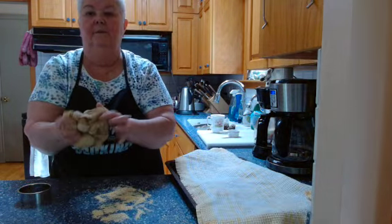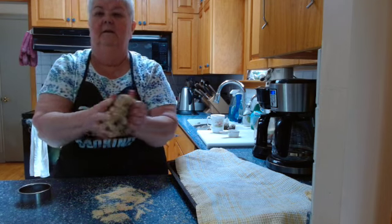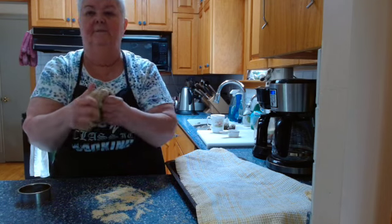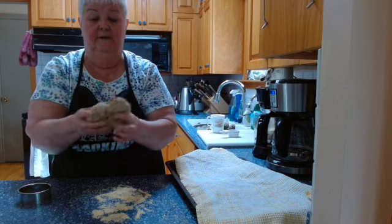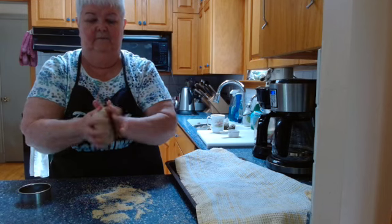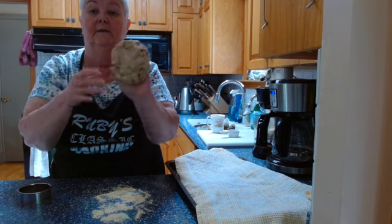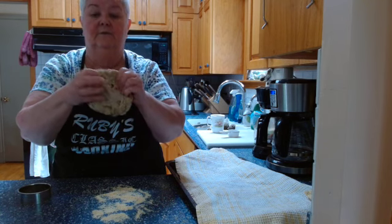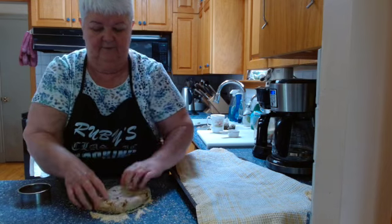Now I just take up the dough that I cut those out of, and I just kind of reshape it. Just kind of grab it in your hands and work it back so you get rid of all those holes and you have a nice solid piece of dough again. Okay? Well, it all kind of seams together. You can see how it just kind of fused back together into a solid piece of dough. Now I just put that back up here and press that down flat again.